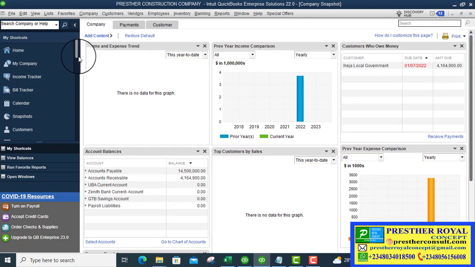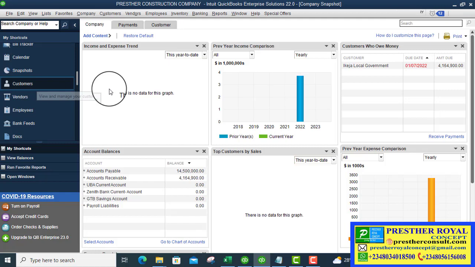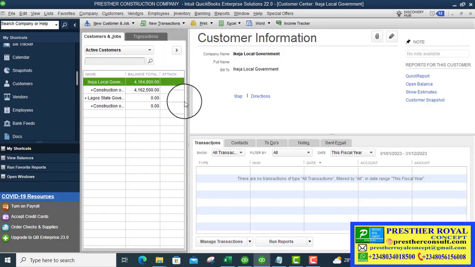So if you know how to operate this, that is why I'm giving you a very detailed introduction now. Let's look at the snapshot here. This very one, look at it. When you click on the snapshot, this will display. That is what we just looked at. Then after that, we look at the customers, and the customers data will appear. These are the customer lists that are already there.